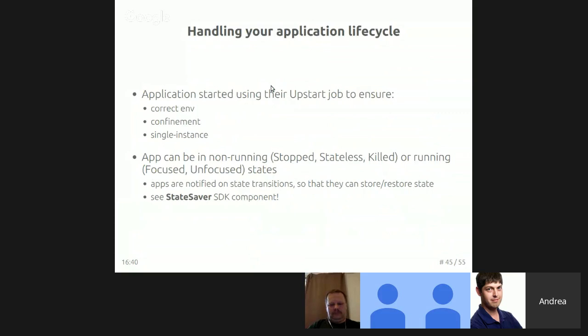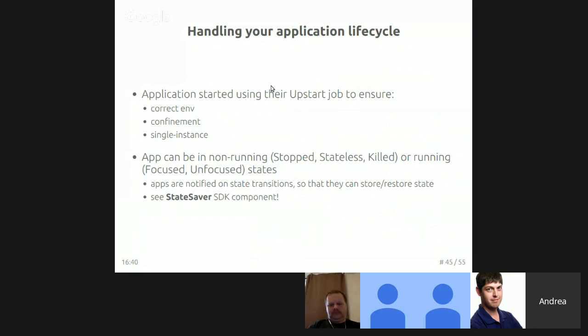There are essentially two macro states that your app can be in. It's either running or non-running, and there are a few sub-states. The running states are focused or unfocused. Whenever the user is using your app, the app will be in the focused state, and whenever it's in the background, dismissed, or minimized, it will be in the unfocused state.